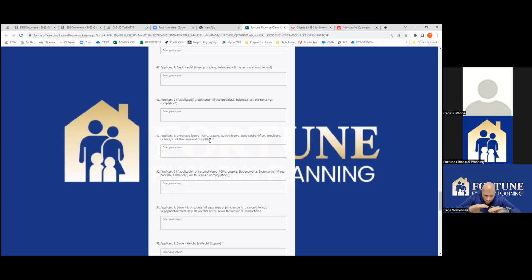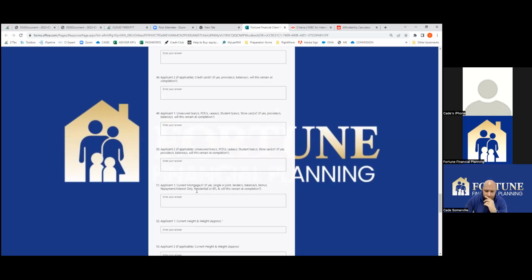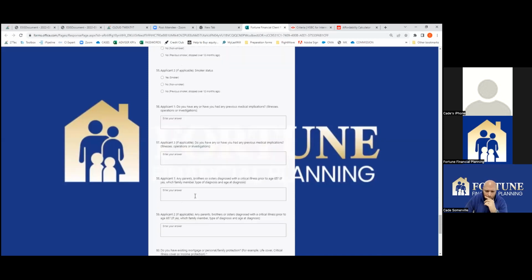So if you create that routine for yourself and you do the same thing for every client, you'll be able to do a proper job and give great advice. But try and do it off half the information, you're going to get it wrong. You're going to get it wrong, and it's not what you want to be doing with clients. So these prep forms are important to have back.